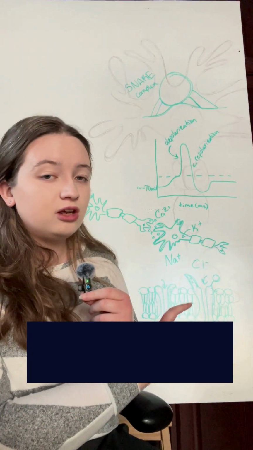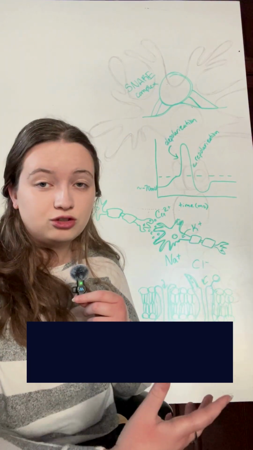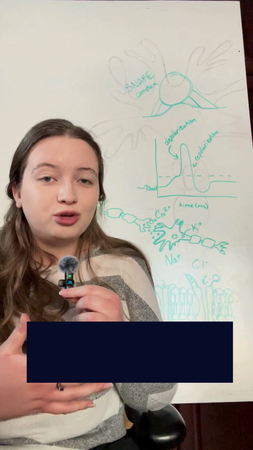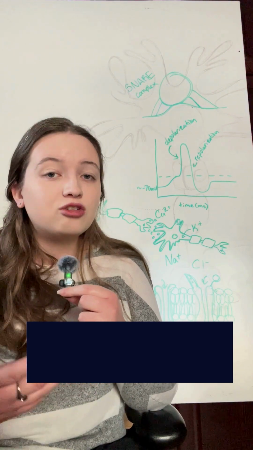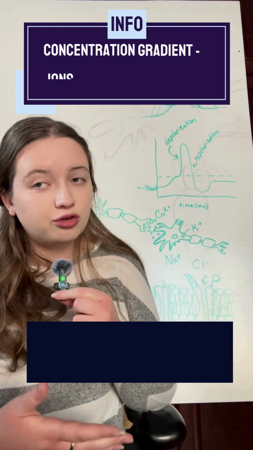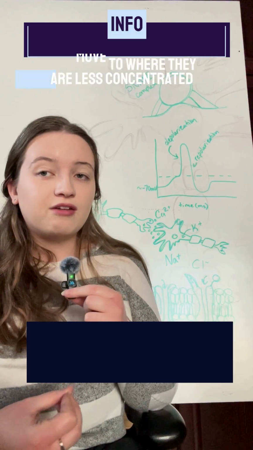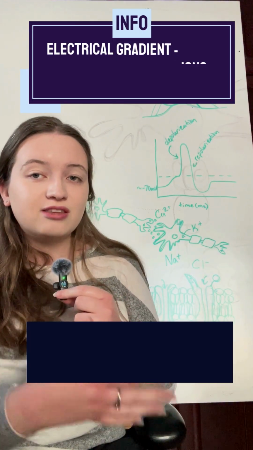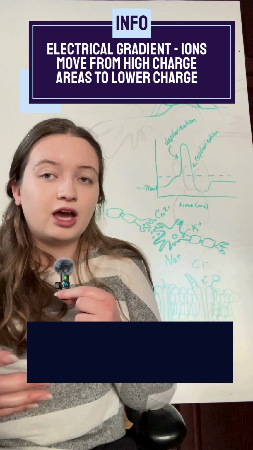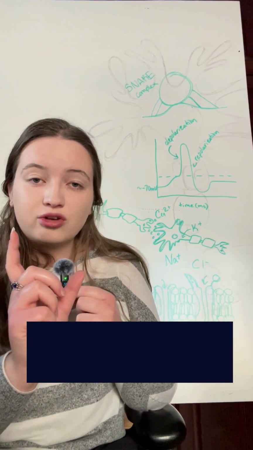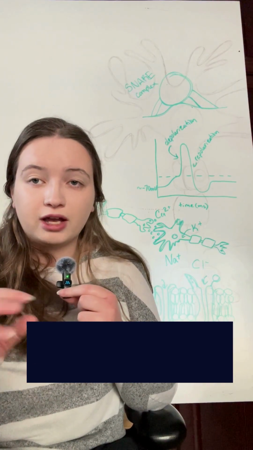These voltage-gated channels are going to respond to voltage. However, at no point in this process will there be an equal distribution of ions in the cells. The concentrations are maintained with the electrical gradient and the chemical or concentration gradient. Both of these gradients have the ions moving to where they are either less concentrated or attracted to the opposite charge. So the electrical gradient is charge, and the concentration gradient is the concentration of ions.